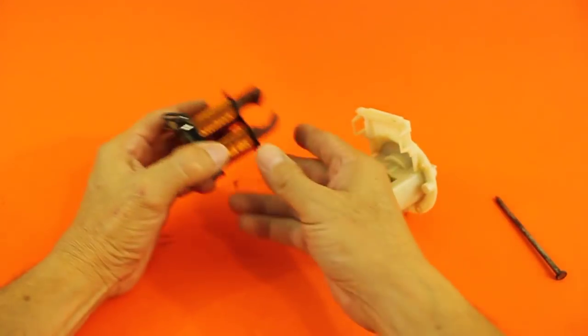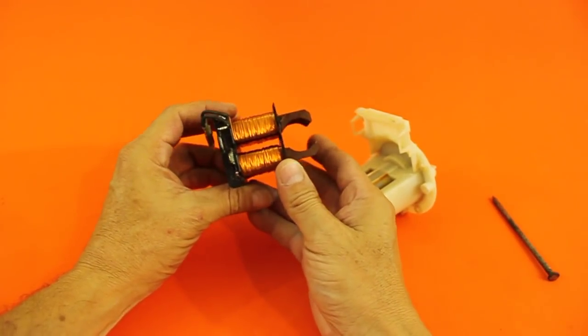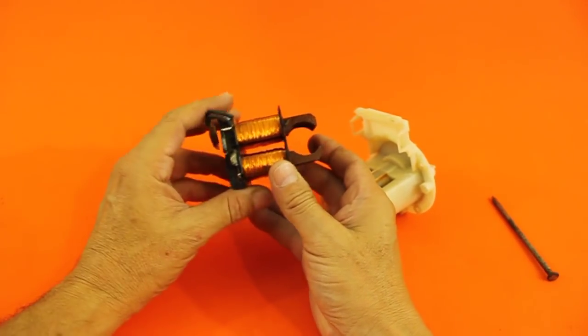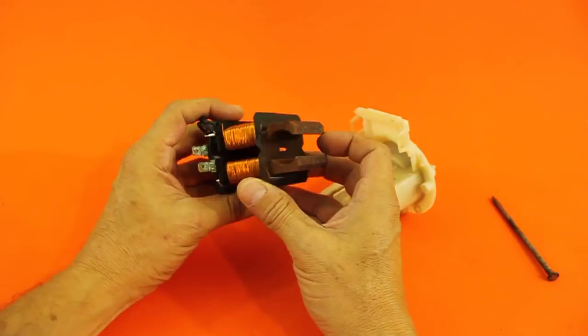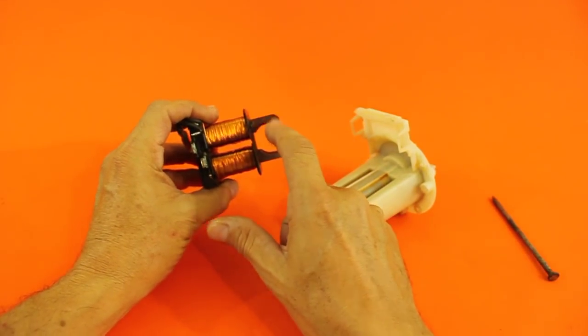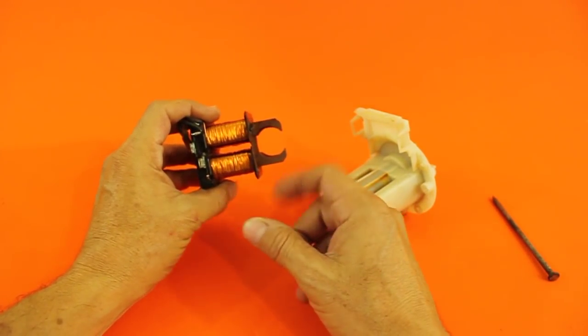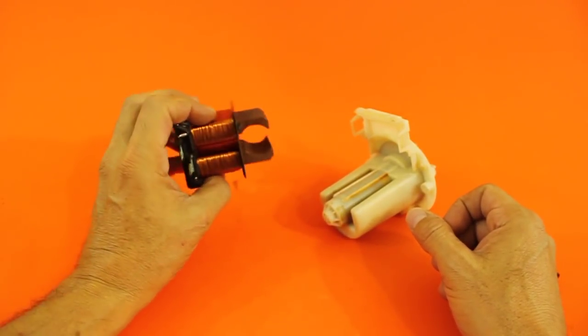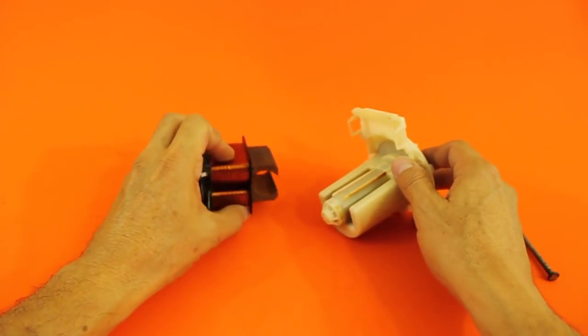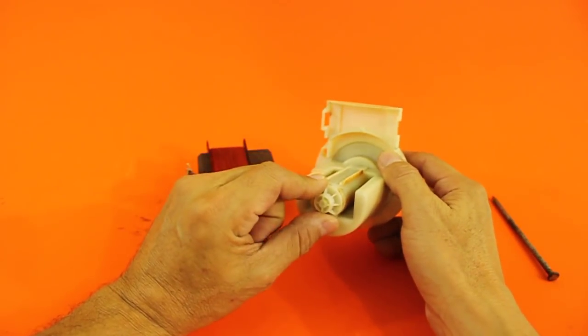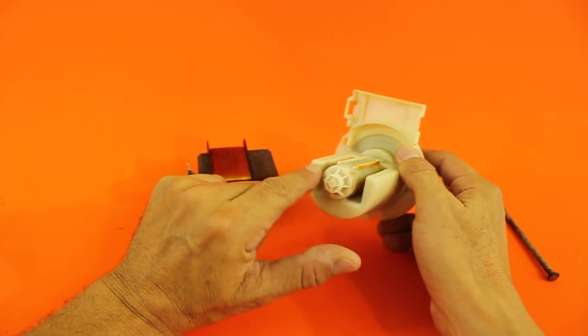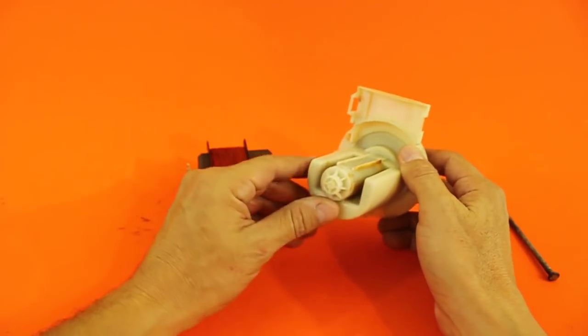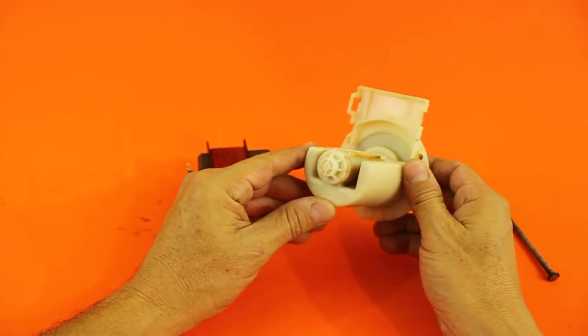So this is essentially an electromagnet and it is connected to alternating current. Here we have a magnetic field that changes polarity with the AC frequency. So the magnet here rotates at the speed of the frequency of the AC.